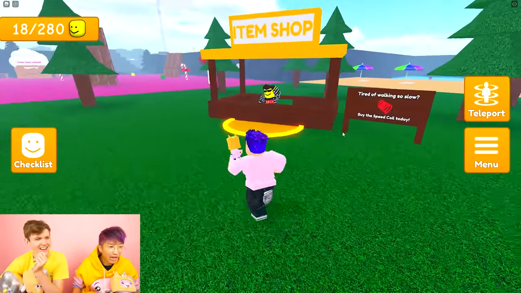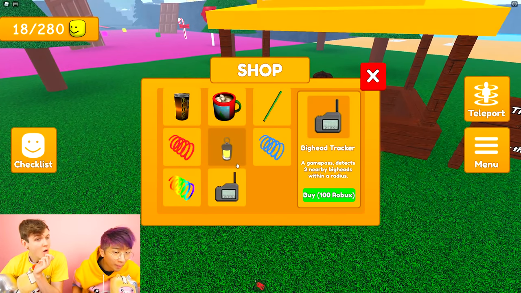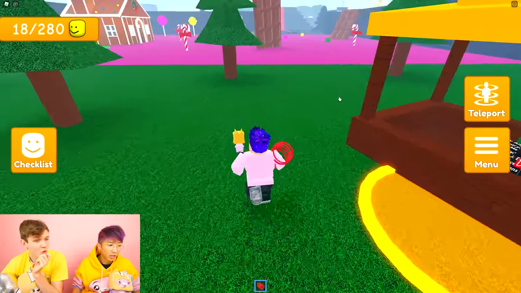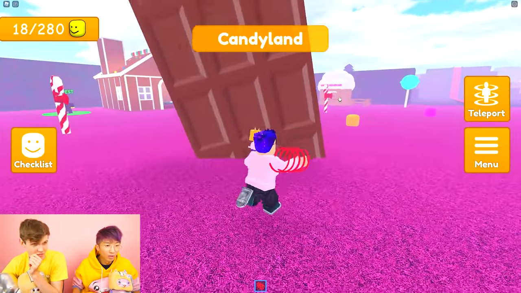I don't know, guys. Item shop. Oh, you get a speed coil. Let's get a speed coil. That will help us run around the map faster. Yeah, that's worth it. Oh, they have a big head tracker. All right, now that's kind of just cheating because it'll just show you where stuff is. Yeah, that will be maybe helpful.